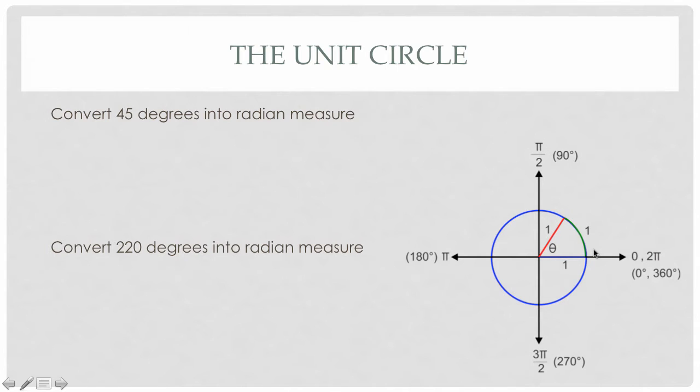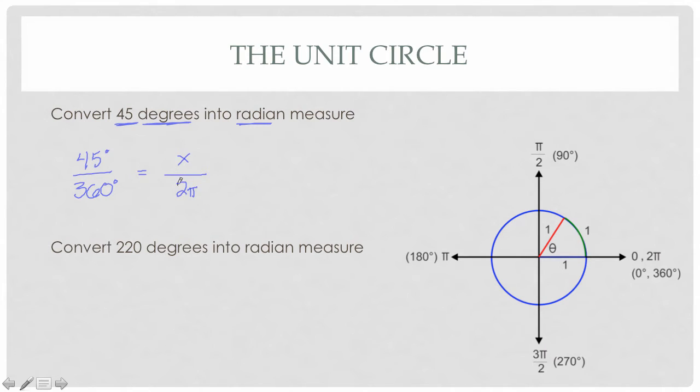Let's do a little bit more with that. So we have 45 degrees. We love 45-degree angles, right? That's kind of one of our special angles. Let's change 45 degrees into a radian measure. We're going to use ratios. We know 45 degrees divided by 360 degrees. 360 degrees is one whole lap around the circle, which is the same as 2 pi. So it should have the same ratio as our unknown angle measure in radians over 2 pi.